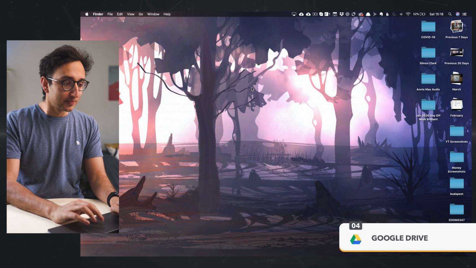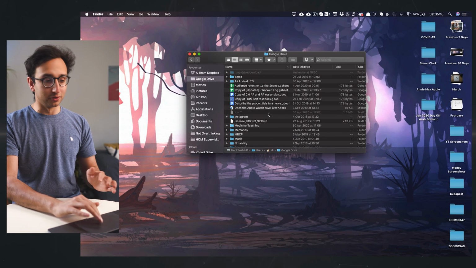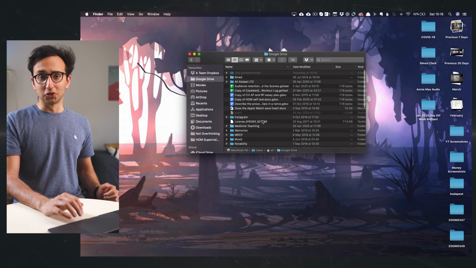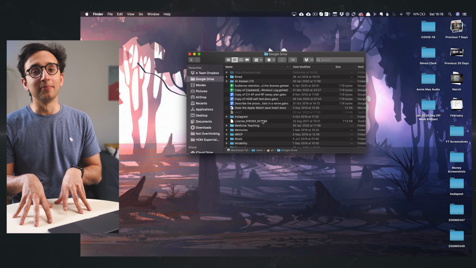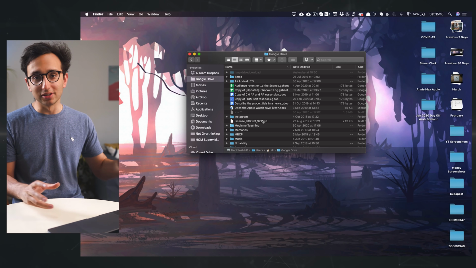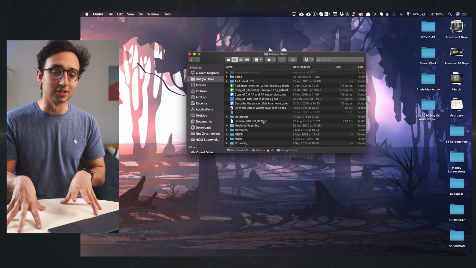So I have my Google Drive folder, and within Google Drive, I've got a ton of folders, and basically I think I'm using like 4 terabytes of Google Drive storage space just because of all the stuff that I've got in it. And I also have a Google Drive business account for my business stuff that I share with my team members, where we can upload videos and download videos, and basically everything is organized through Google Drive.